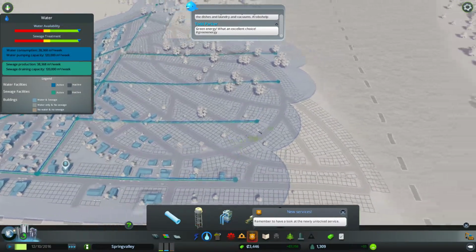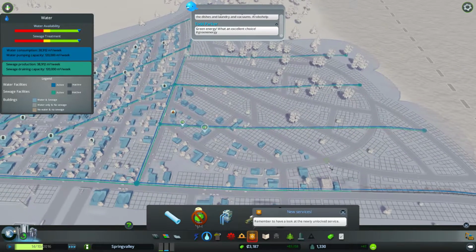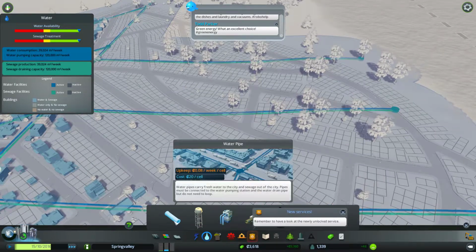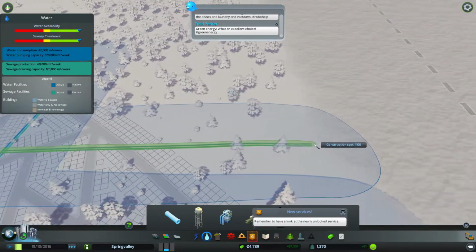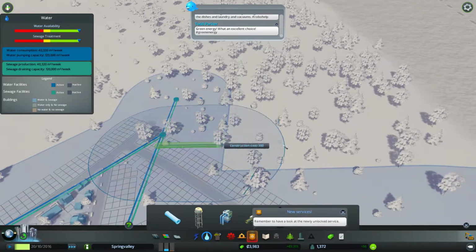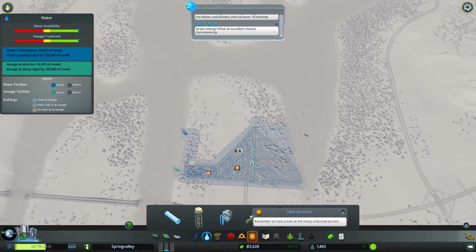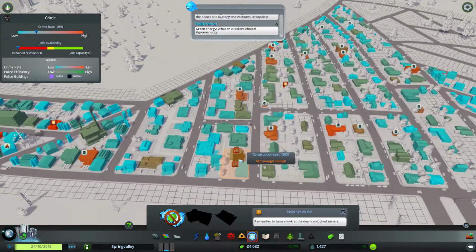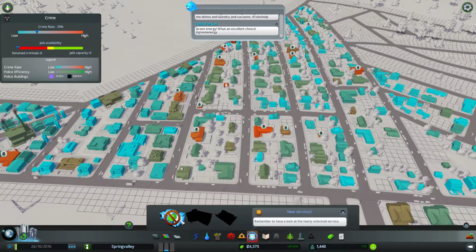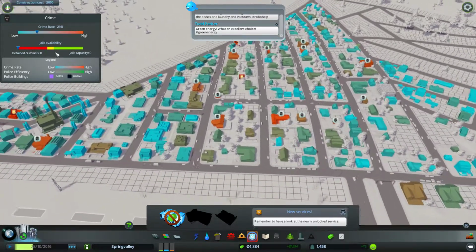Let's just go ahead and expand these pretty much as far as we can. I don't think the pipes cost, let's see, is there a maintenance? Okay, there's 0.08 per week per cell, so not that much. There we go. I need the police station pretty badly, so I'm going to stop doing everything else and wait until I actually have enough money for a police station.